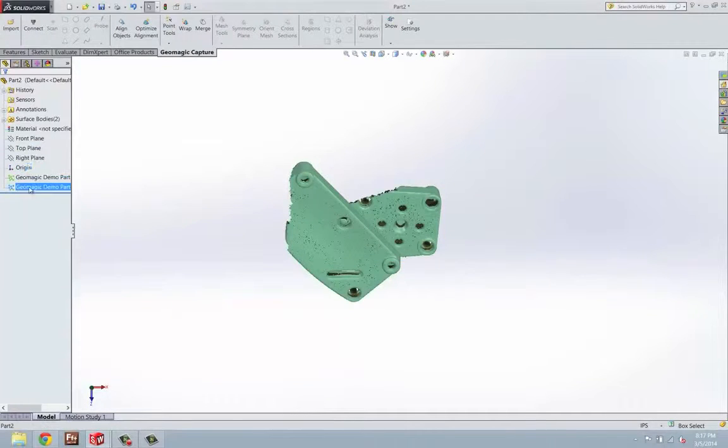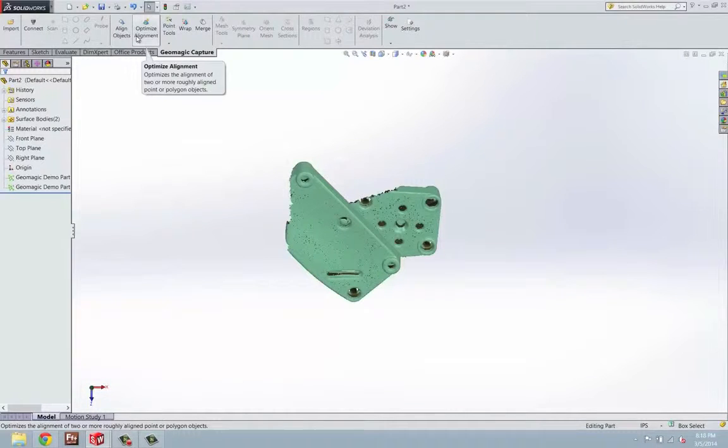So if you'll notice here, we have two point clouds that I've brought in to simulate what we'll get when we actually do the scanning procedure. And once we have those point clouds, sometimes everything will align correctly. A lot of times we can just very easily tell the capture to scan, and then as we move our part around, we can generate all that 3D data very quickly and very easily, and it'll automatically align that together without having to use this function.